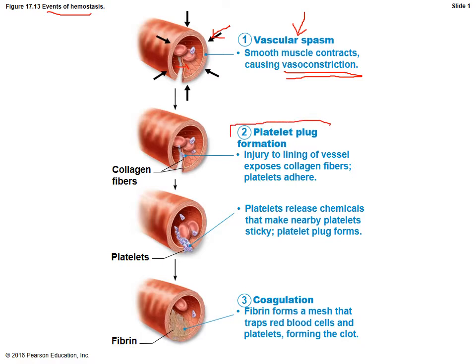So as the platelets start to gather and attach to the collagen fiber, we see that the platelet plug starts to form, and they'll recruit over more and more platelets, releasing different chemicals to make a positive feedback system so that the plug will get larger and larger. And eventually we see that the platelets will go ahead and release their fibrin, which, as I mentioned to you before, is going to be a little sticky substance, and that will then allow for a full clot to form. And when that happens, you have reached your third step, which is coagulation.